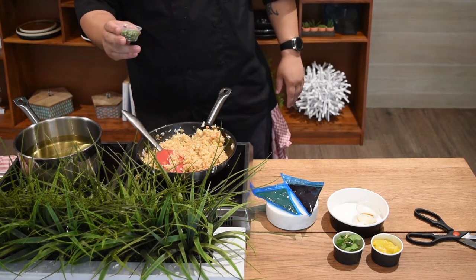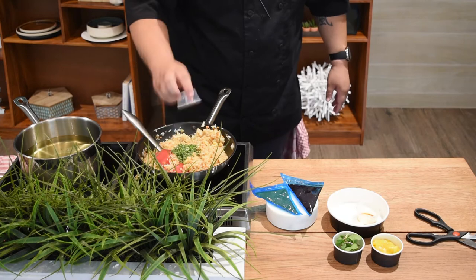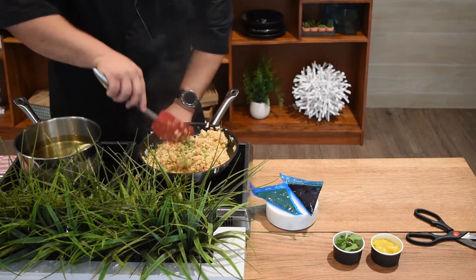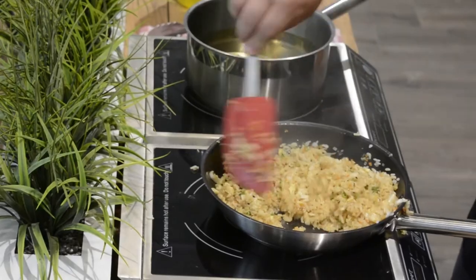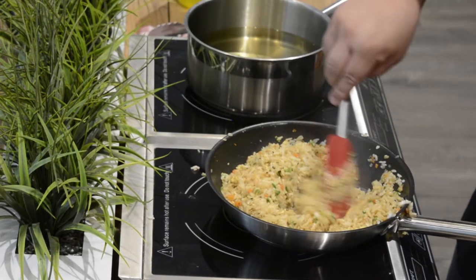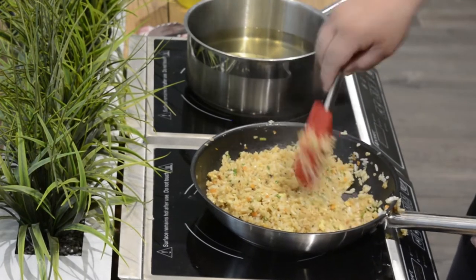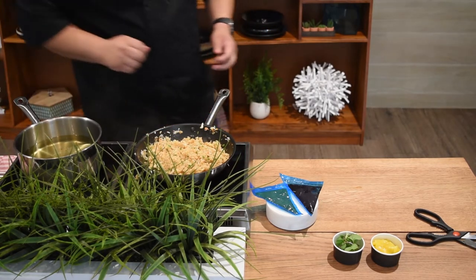So we add the mixture of chives or green onions with the sesame seeds. And we turn it off. It's already done. We have our fried rice. We call it Japanese yakimeshi. And we're gonna plate the dish.